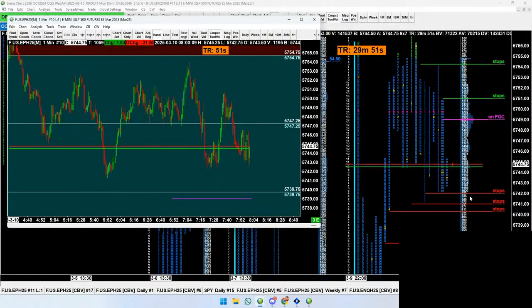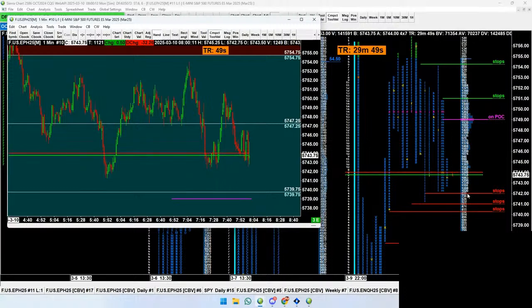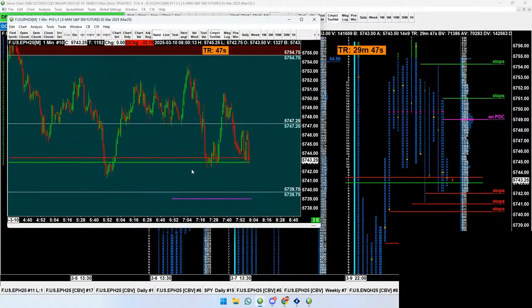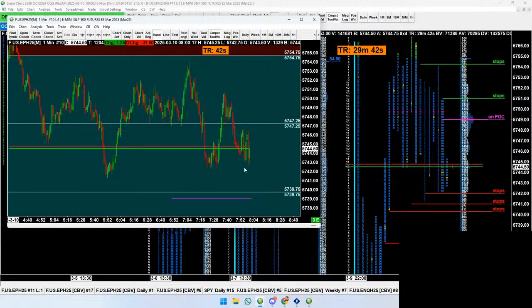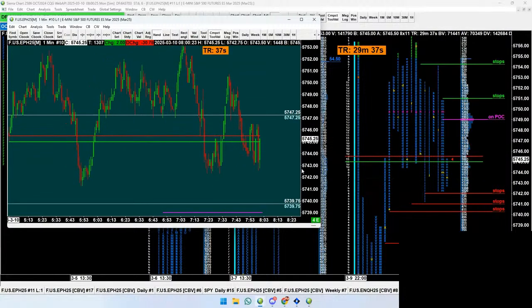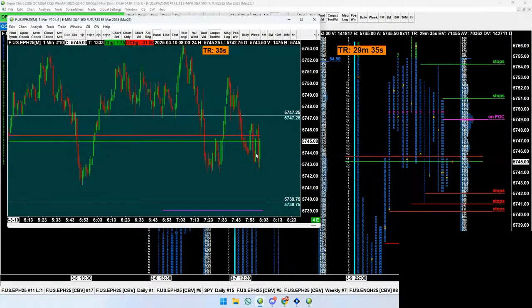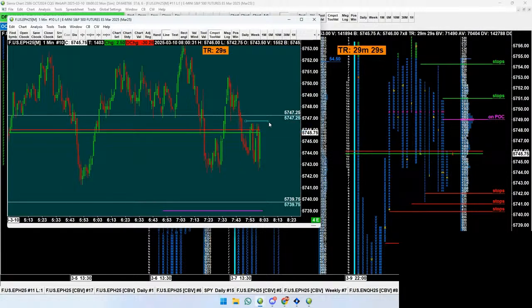Let's see if we take out those 42 stops. See, there's been bids down here at 42. That's why we stopped selling, right? People think price is defended by buying. That's wrong. Price is defended when the sellers stop selling because they see buyers and they lift the offer like they just did. As you see the offer moving higher, you know there's going to be a seller right here.